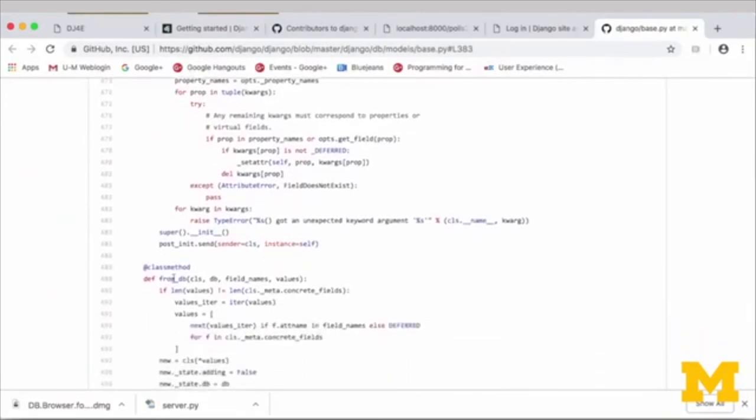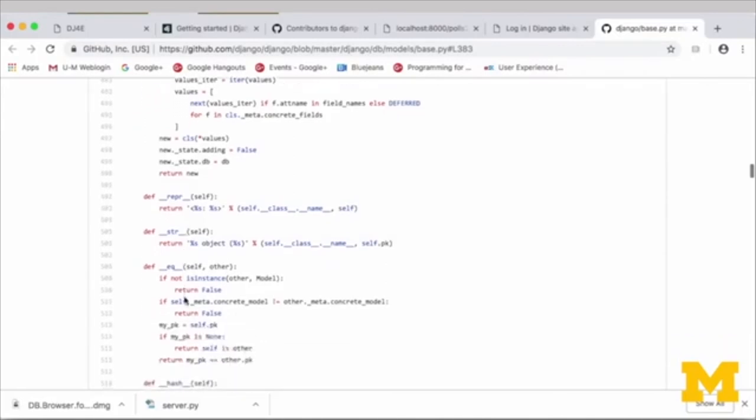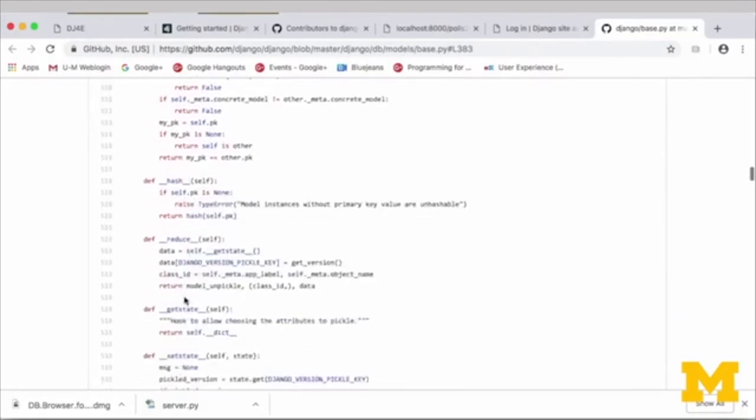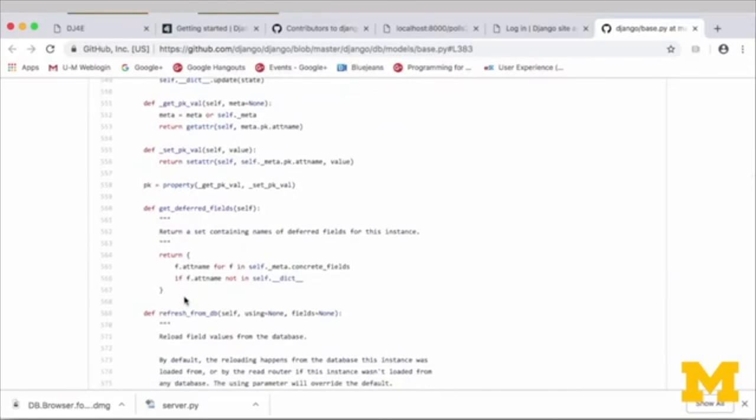So now we have a method, okay? And these are other methods that you'll sort of recognize. The double underscore str double underscore, that's what happens when we convert a model object to a string. This is no different than if you convert a dictionary to a string. There's a little method inside of Python that's double underscore str double underscore. EQ, that's comparing equality. Hashing has to do with how dictionaries work. Get state, set state, and all these things are just the kind of things that, if I am the Django developer, I have to do because that lets me mount my class into Django the right way.